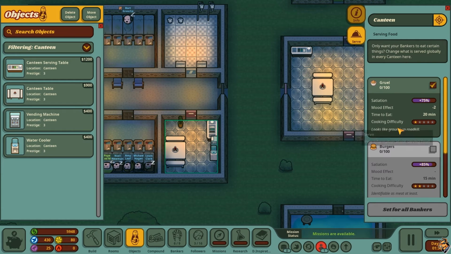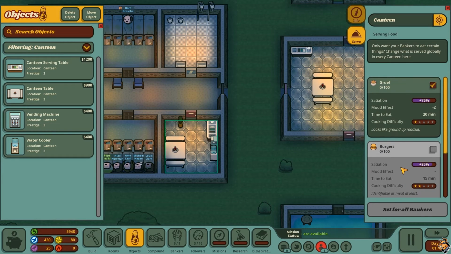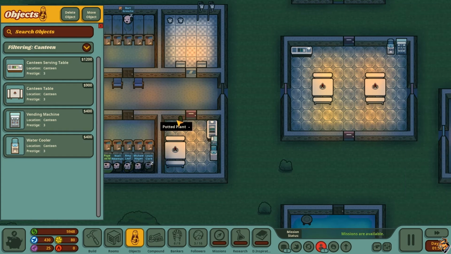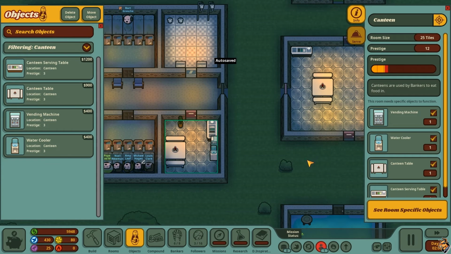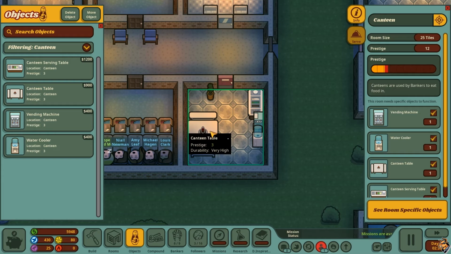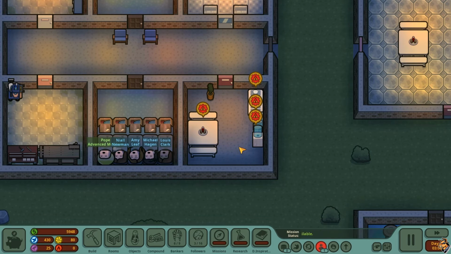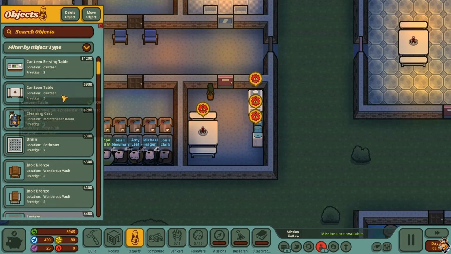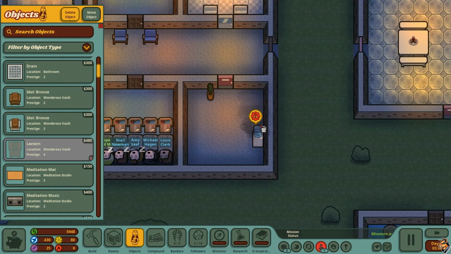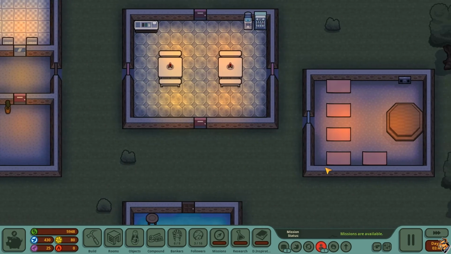How do I get rid of a room? Is there a way to get rid of rooms? Unassigned room. There we go. Then you just delete the object. There we go. Is there a way to speed time from my keyboard? There is a keyboard. We're at maximum speed. So max speed is not very fast.